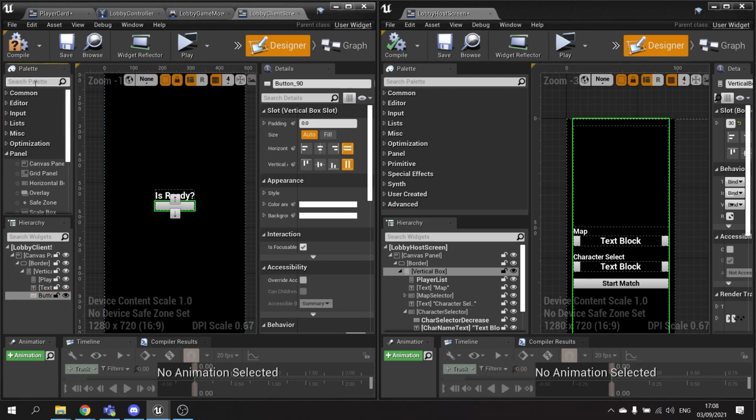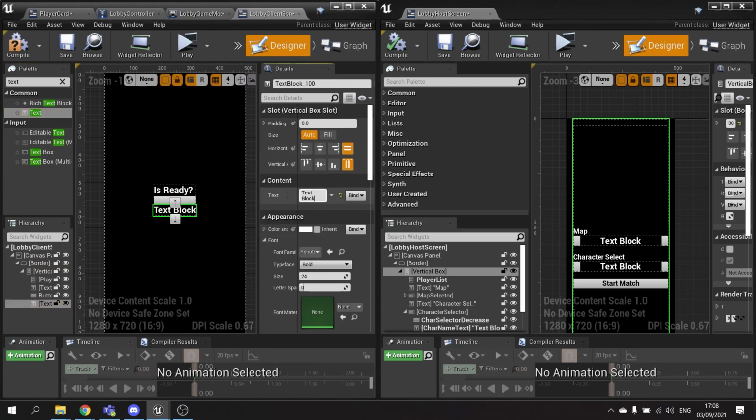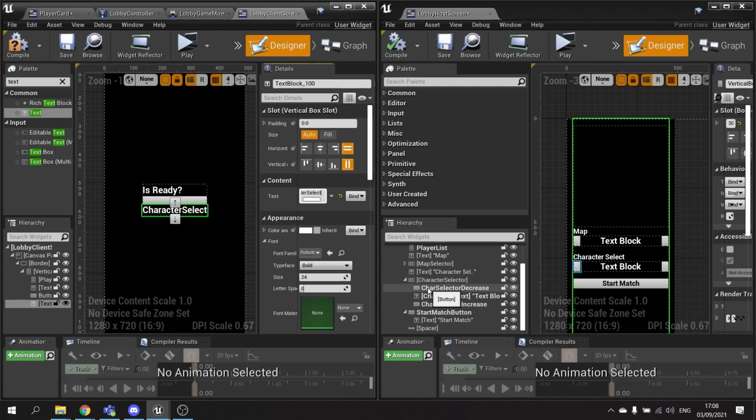Then we're going to have the character select. So another text field, this one saying character select. And we're going to put in the contents for this. So we need two buttons and a text, inside of a horizontal box.